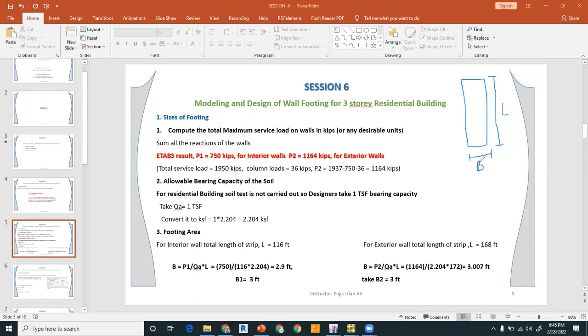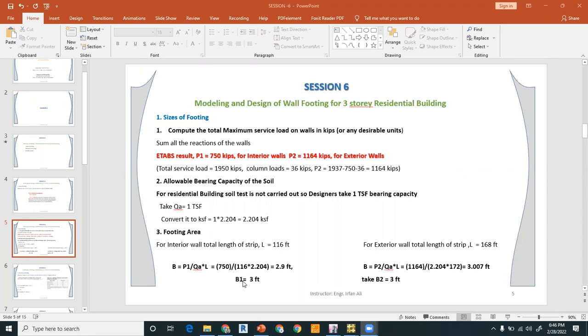This is our aim, to find this B in order to design this wall footing, right? For this, you have to divide the total reaction of the interior wall, which is 750, by the allowable bearing capacity times the available strip length, right? So if you do this calculation, it comes out to 2.9 feet.